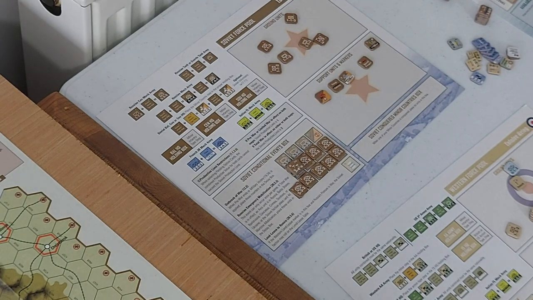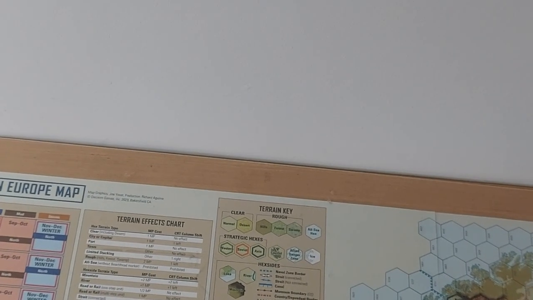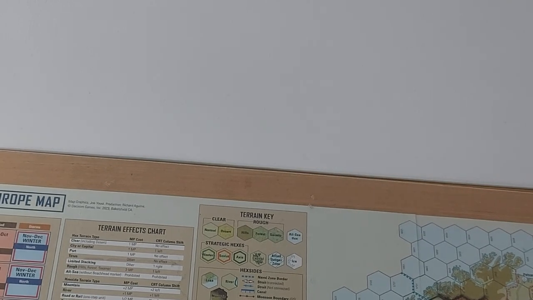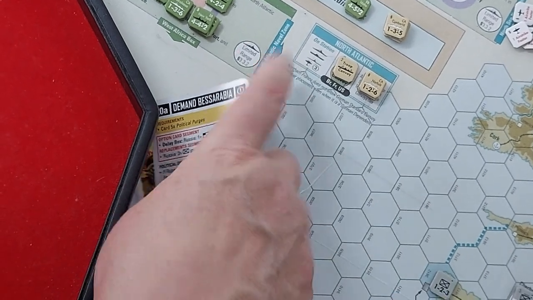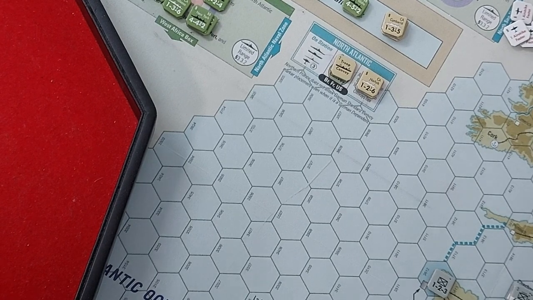So I have to think about that. Okay, so they did what they can do, and there's nothing else that's permitted by the card they've picked. Political events, there aren't any. So that's it. We just do delays, basically. Let's take a look at the delay box here.